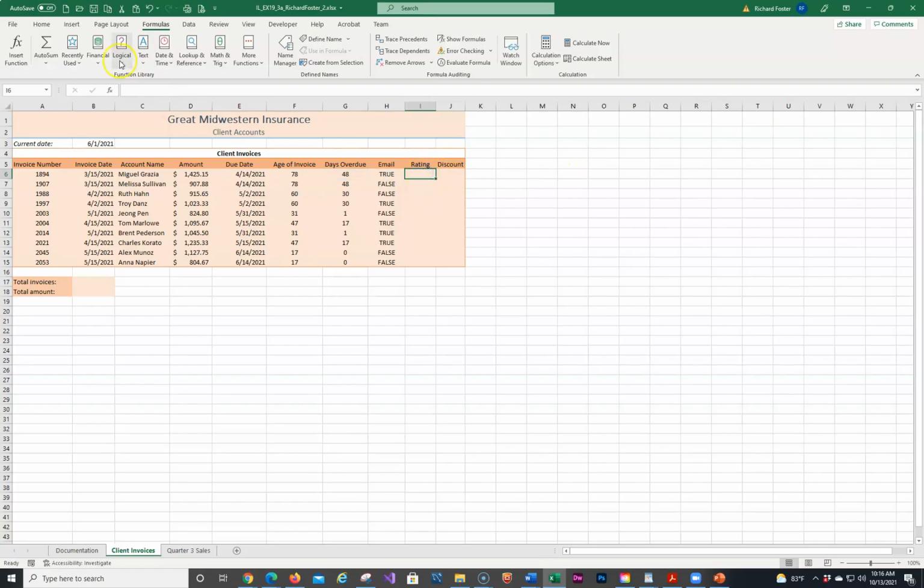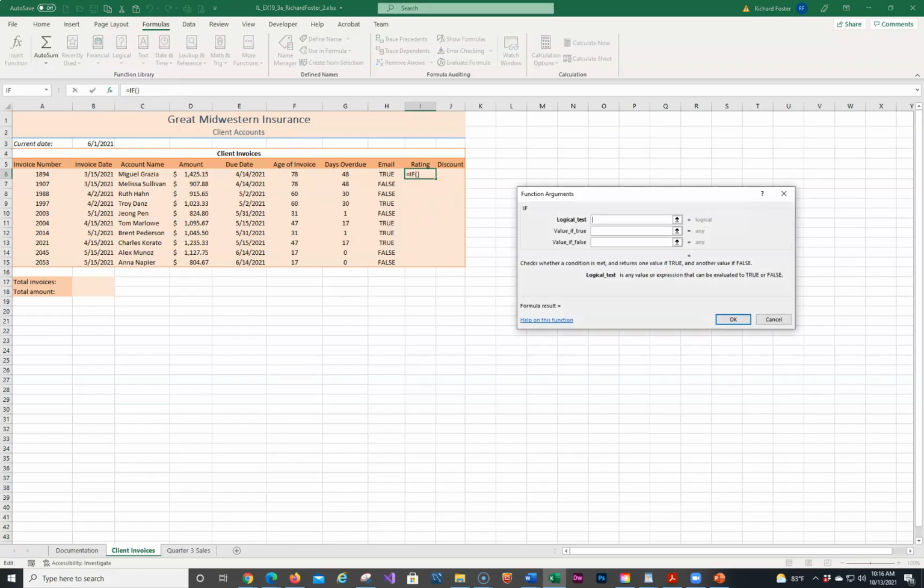Now let's do our if statement again. And let's do it with the first part of A, which is G6 is less than 1. So if it's true, it's going to be an A. Otherwise, we're going to just paste this in here.